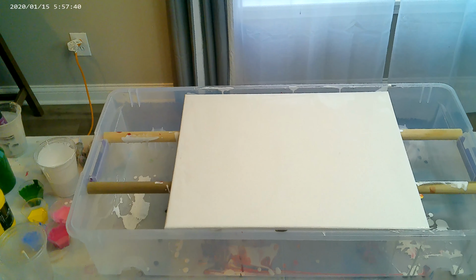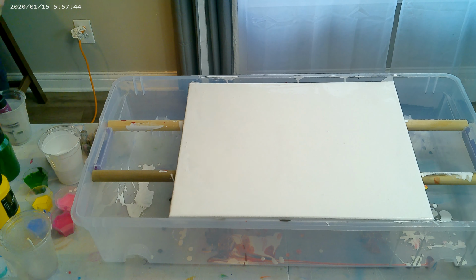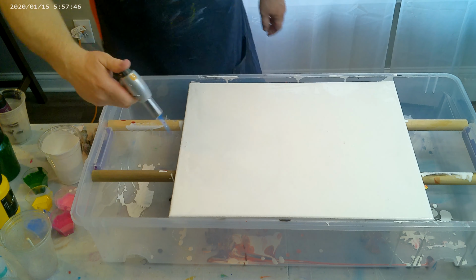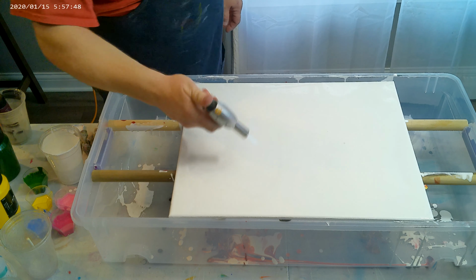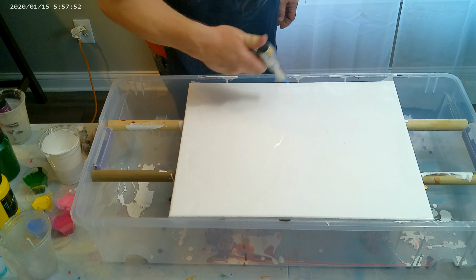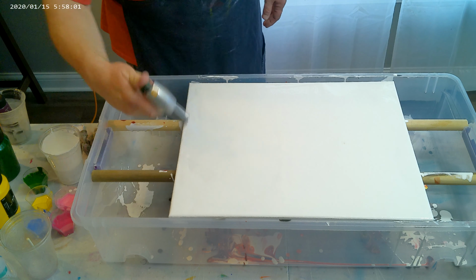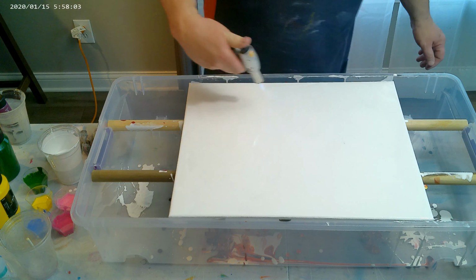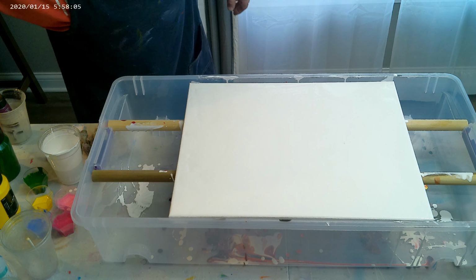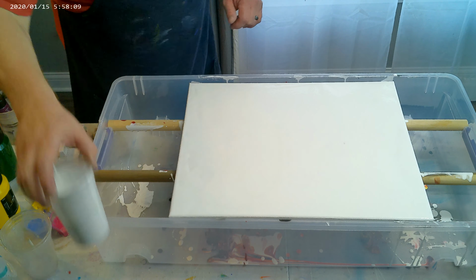All right, I already have my base coat on my canvas. Just gonna go through and pop my bubbles. Now in the last one, I know I made my bubbles, or my puddles, a little big when I was doing this, and I just knew I had to come back and redo it.